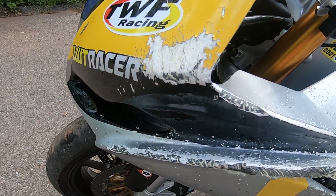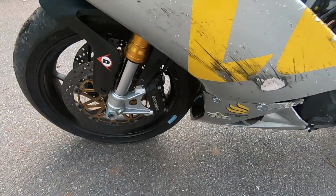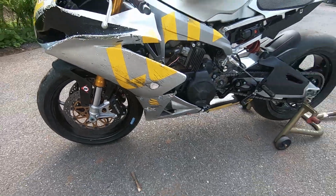Good enough for the track day. Before Road America, I'll get some yellow vinyl on here and spray paint. Get her fixed up a little bit more.